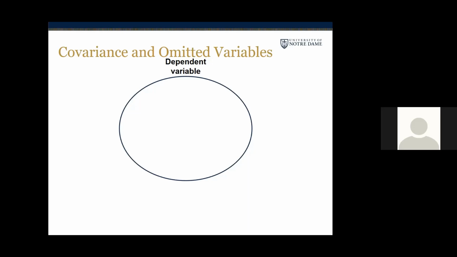And it's always like, this is a ball. This is a ball moving through space. So here we are. This is a ball, and it's a dependent variable. And if we envision the circle here as all the variance in that dependent variable, we might be interested in the relationship between an independent and dependent variable.